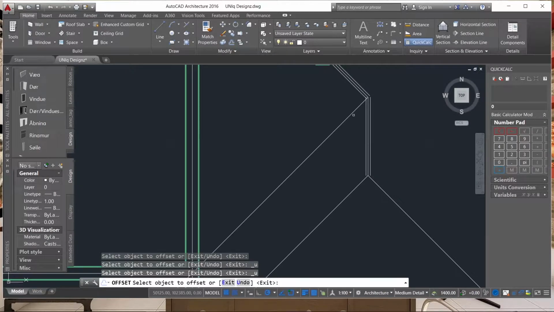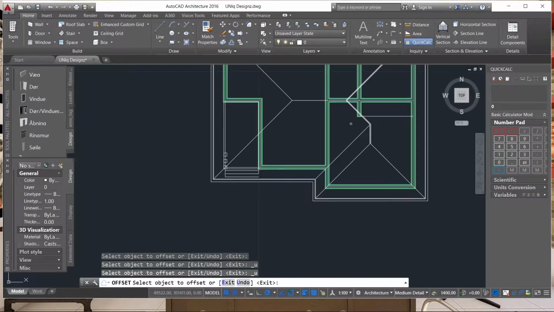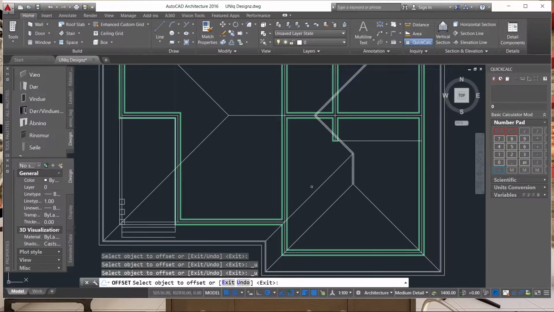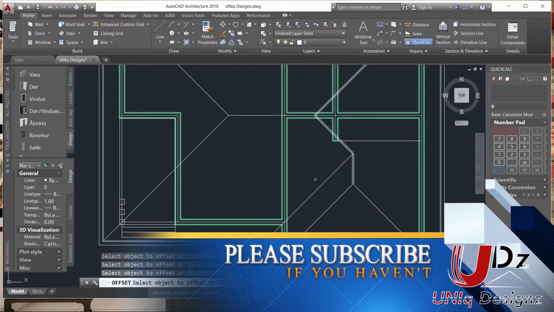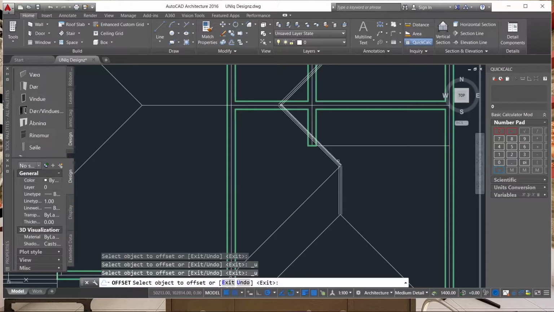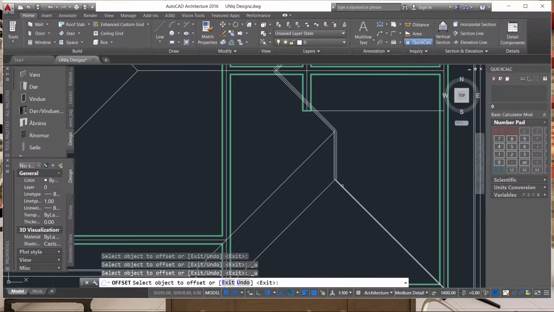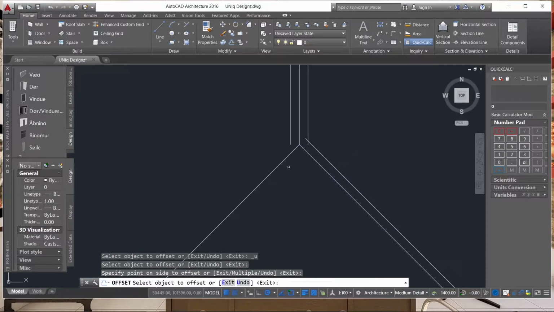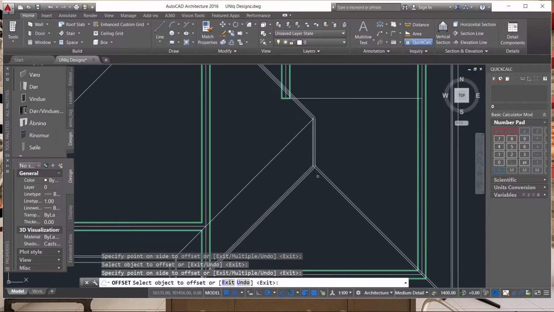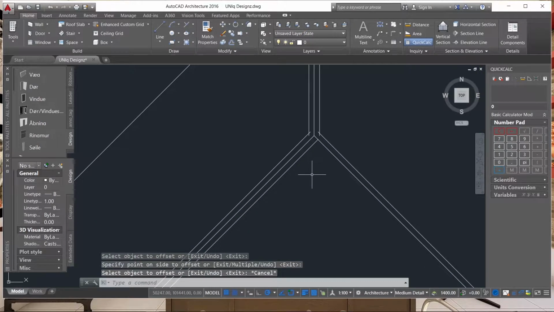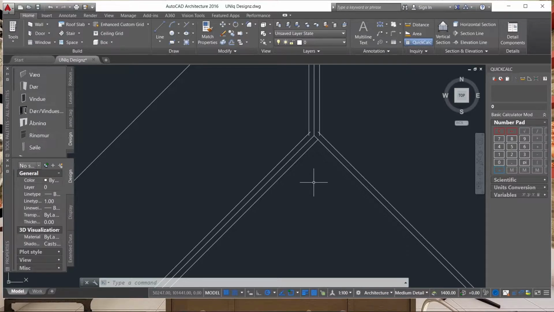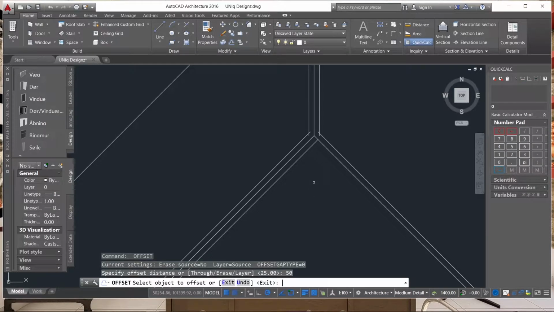This is the ridge, but for this roof and this corner, this ridge becomes the valley. It takes care of the valley, so we will not offset it right now, but we will do something to it, and then we will start offsetting it. So let's continue with the others. Release your offset command, then again activate the offset command with a distance of 50 this time.